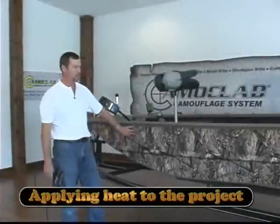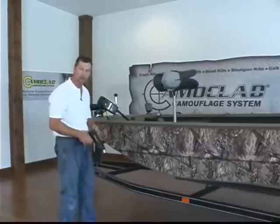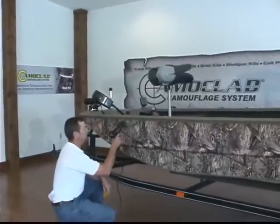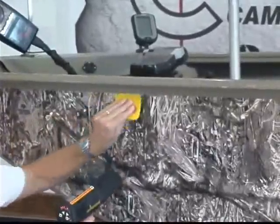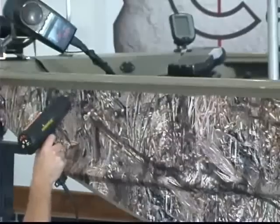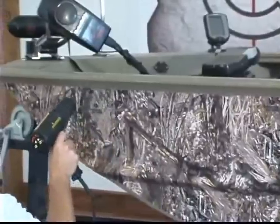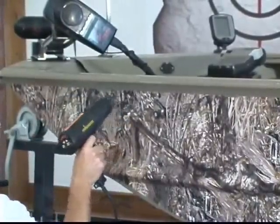Alright, now we've got our Camoclad all over the side of the boat. The last thing you want to do after you get it all trimmed out is take a heat gun or a hair dryer and actually heat the vinyl up and go over it with your squeegee again and burnish it down real good using good, hard, firm pressure. What this does is just sets that vinyl onto that metal by heating it up.